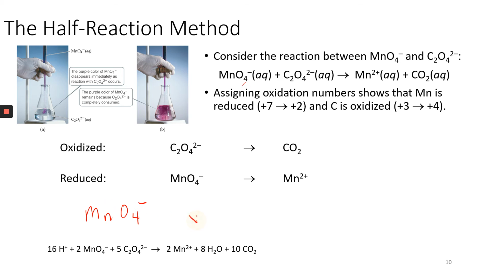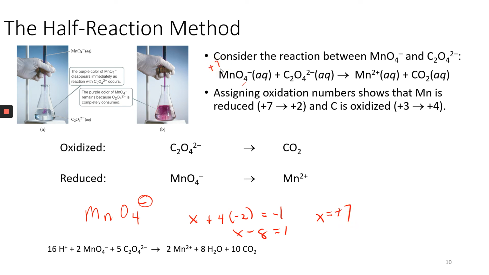So let's think about it as algebra. X plus 4 oxygens that are all -2 must equal whatever charge is on your substance. Let me say that again. X is the charge of Mn, which I don't know. I have 4 oxygens that are always -2, and all of that has to equal a -1. So Mn's charge is +7.